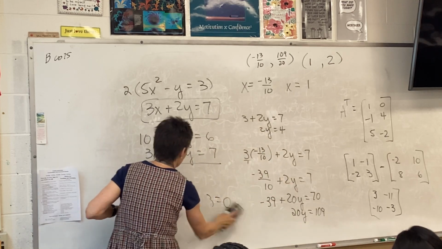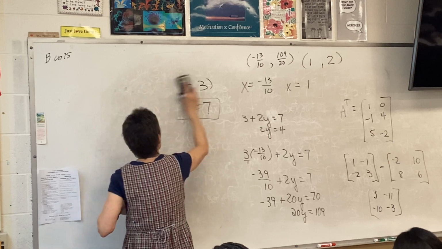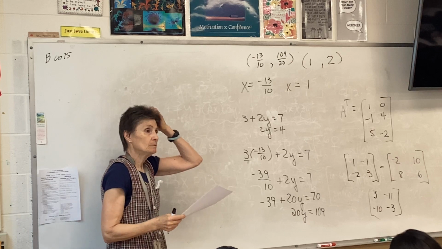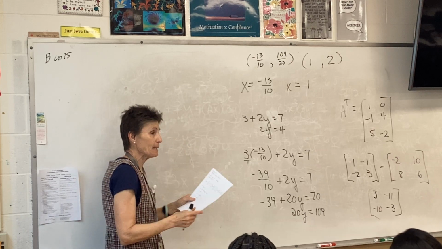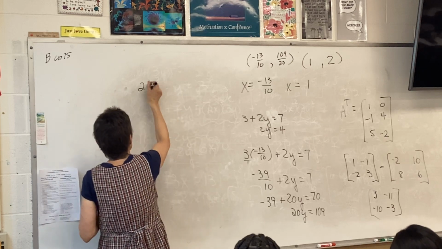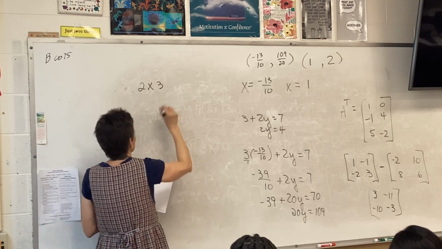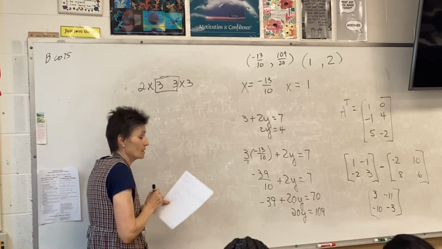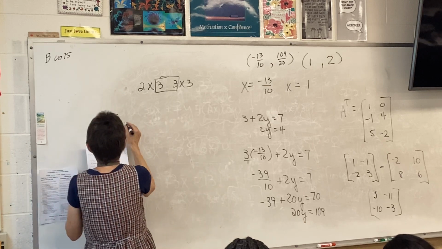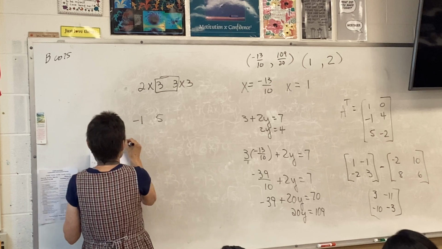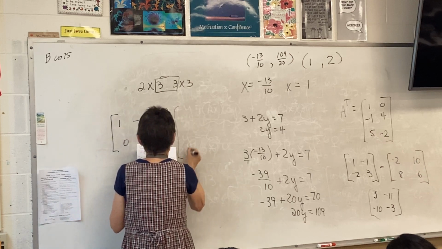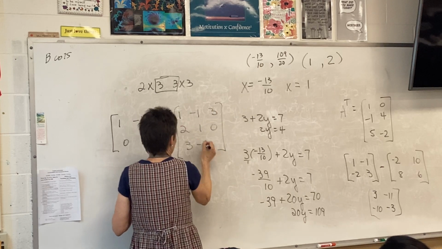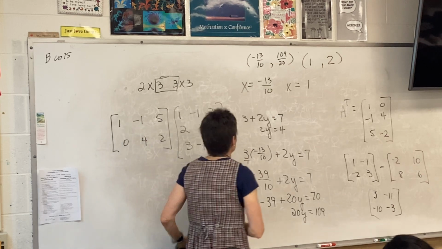Before I write down the next question, can I do it? Can I do A times B? Ooh, what are the dimensions of A? 2 by 3. Yeah, it's a 2 by 3. What are the dimensions of B? 3 by 3. To multiply, remember these have to match? Yeah. And they do. So here we go. We were hoping we weren't gonna have to do this, but guess what? We do have to do it, so here we go.